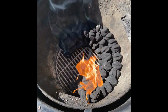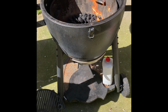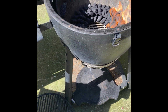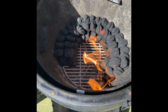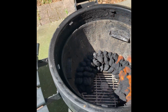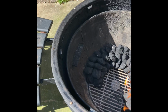All right, guys, back out here. We're at the Char-Griller right quick. Big brother Tim, we out here about to make these lamb chops and this rack and this roast. We're about to make it happen. We're just getting our little snake method started. This is the first time I've ever seen it done. First time I'm ever gonna mess with it. But Tim has this nice little kettle grill, so we're gonna make it happen. Check back with us in a little bit. We're gonna be putting some meat on here.